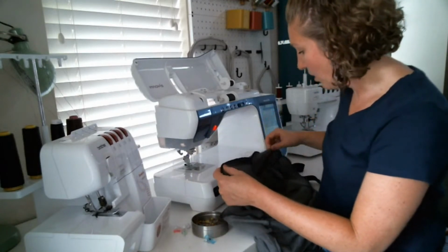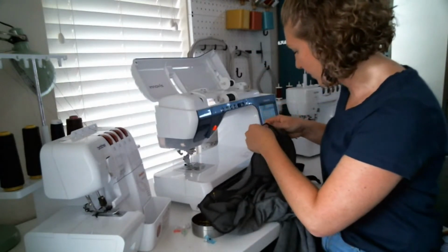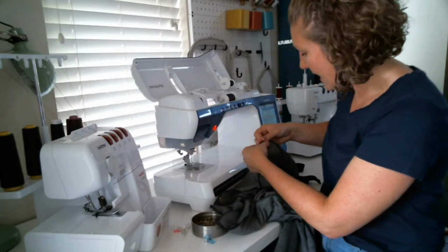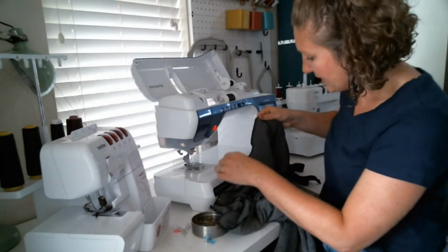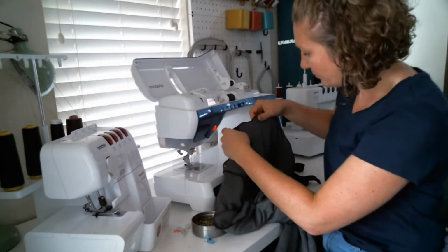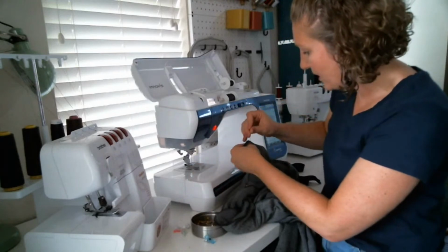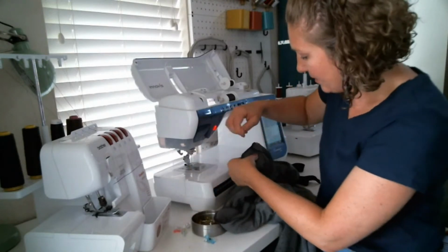So that's the next step, is to smooth it out along this edge here. And I'm going to start again by the front and the back. And so I'm pinching 1 inch to 1.5 inches of fabric and then putting a pin so that it keeps both sides of the fabric flat and even. And then also just going to put a couple pins in between those quarters, and then we'll sew around there before we flip it up.